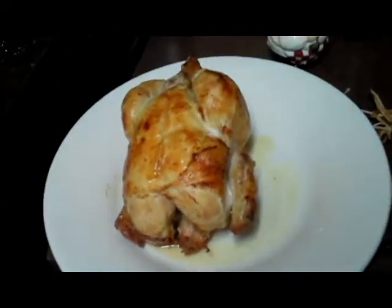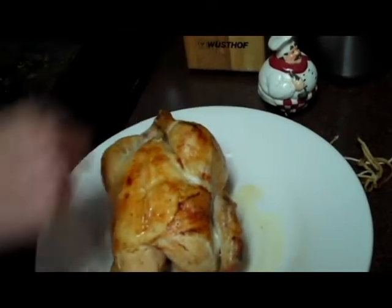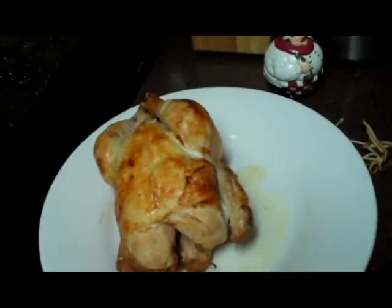Our bird is now out of the oven, looking wonderful, nice and golden. You can tell that she's ready to come out when this leg bone is just starting to pop right out of that socket, so you know she's ready to go.